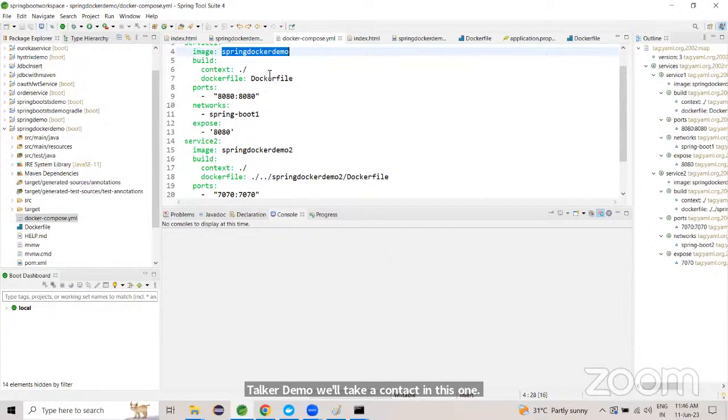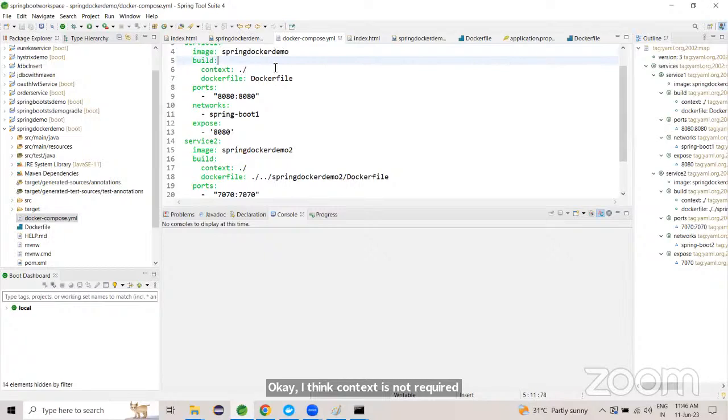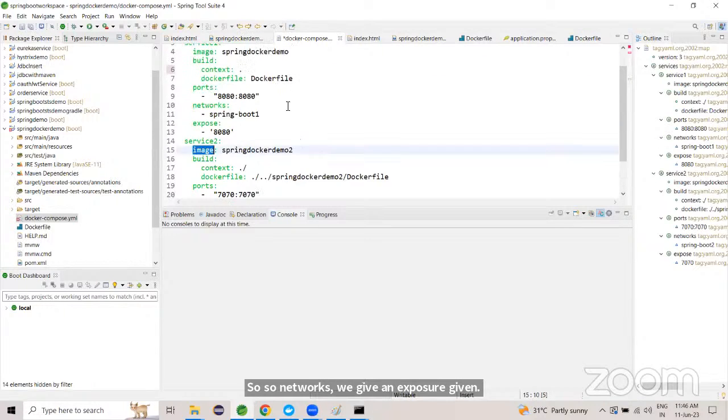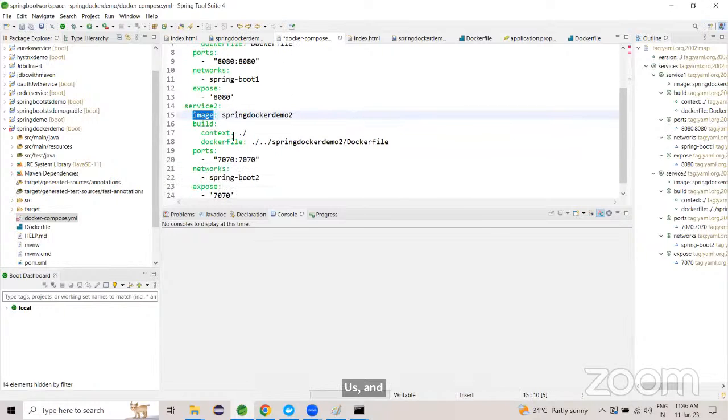We'll remove that context. Okay, so we have image, we are having ports also 8080. Networks we given, expose we given. That's fine. And service 2, this is image 2. Okay. Build context, I'll just keep a dot here.